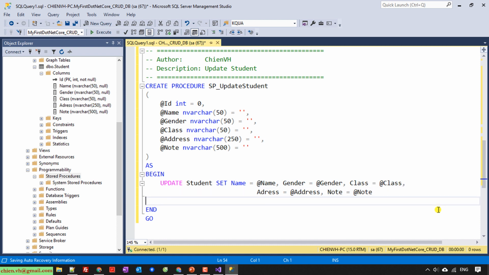Here we need to provide the where clause, which will be ID equal at ID.